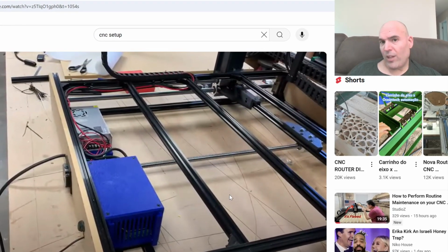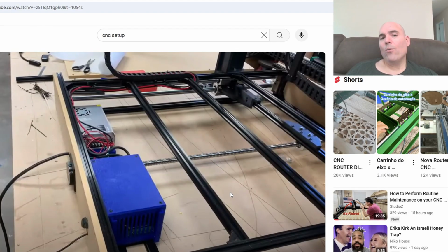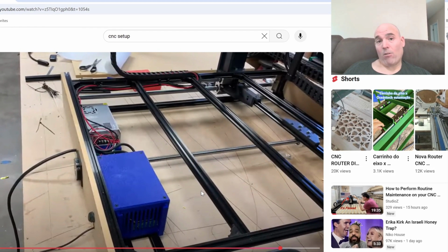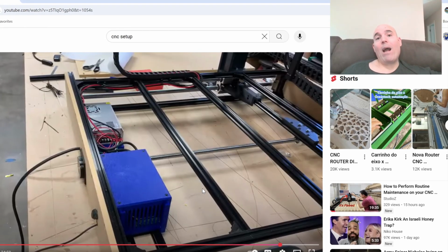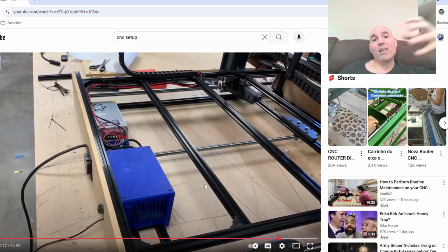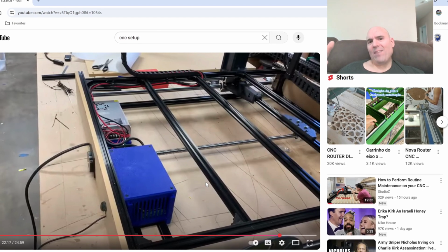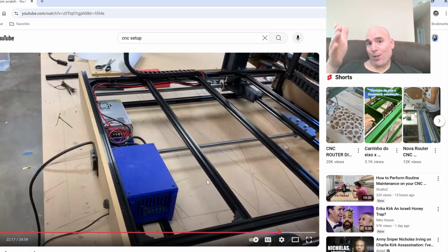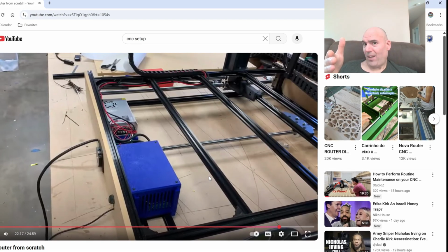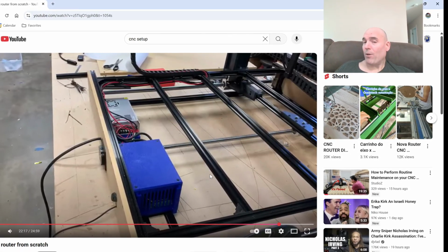He's using closed dense foam, guys. So think about what's happening right now. If the fan is intaking air on one end and blowing air out, we'll give him the benefit of the doubt. We'll say the fan is an evacuation fan, so it's sucking heat out of the enclosure. If that's the case, and you put closed cell foam on this side, didn't you just suffocate the fan? Think about what you're doing.